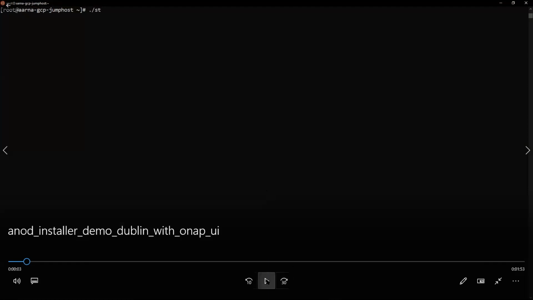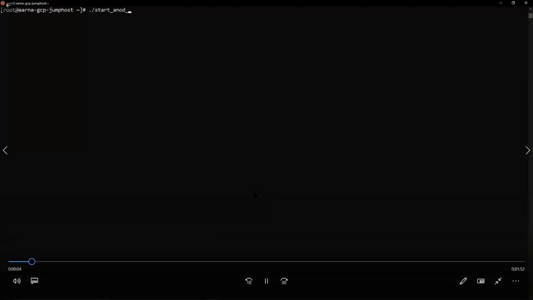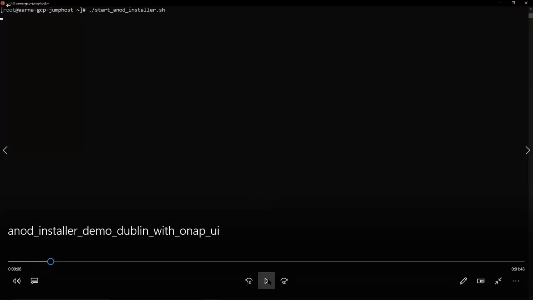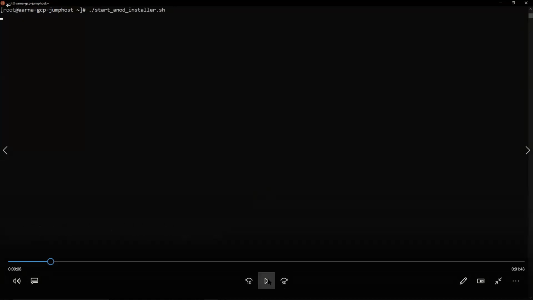Yes. All right. So what we're going to do is first start the installer itself, which is the script that I'm just showing right now. So this starts up the containers, which essentially provide the web interface.